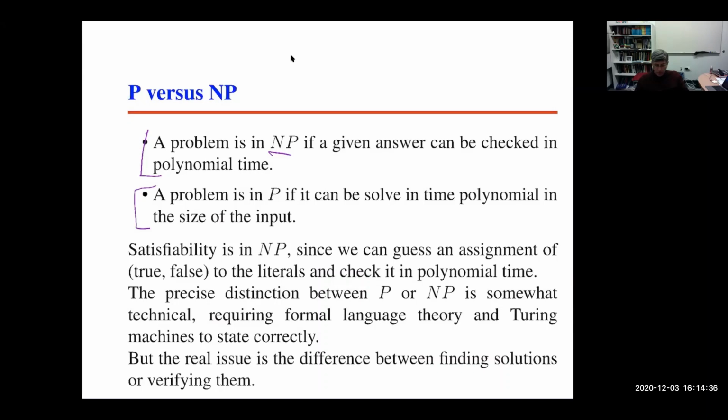Okay? Actually, any problem in P is also in NP. If I asked you, could you check that the shortest path distance from I to J in a graph is less than 56? Well, you know about Dijkstra's algorithm. That's fast. You could compute the shortest path. Shortest path is in P. So it's easy. You can find the solution. Certainly, you can check it. Okay?